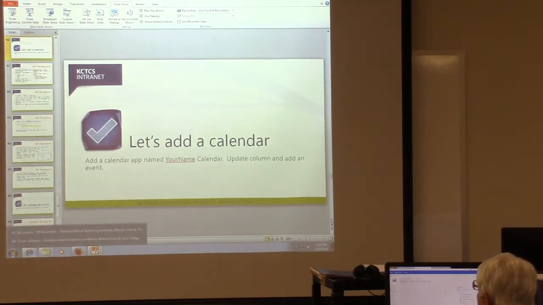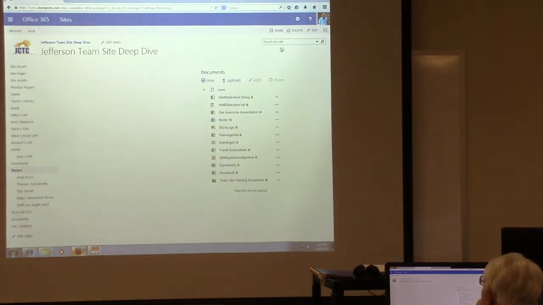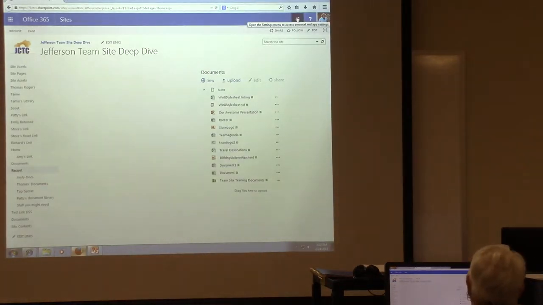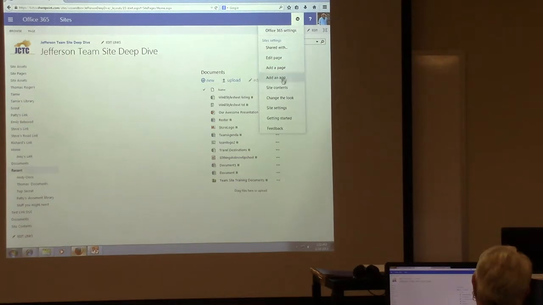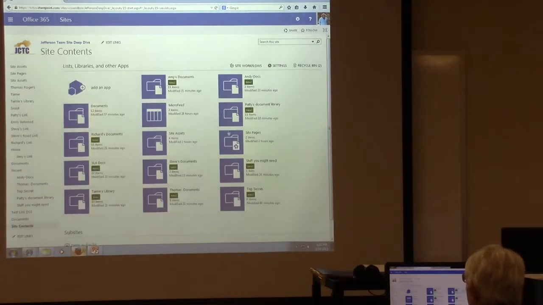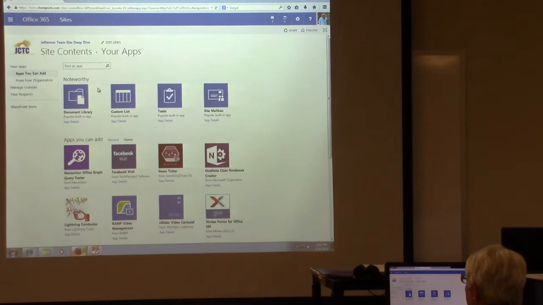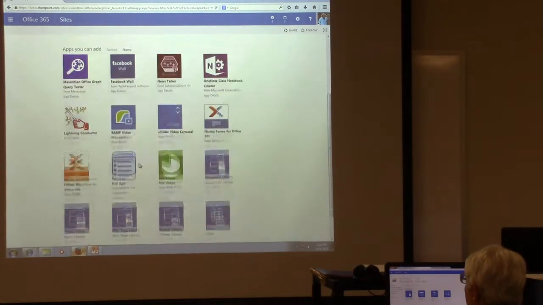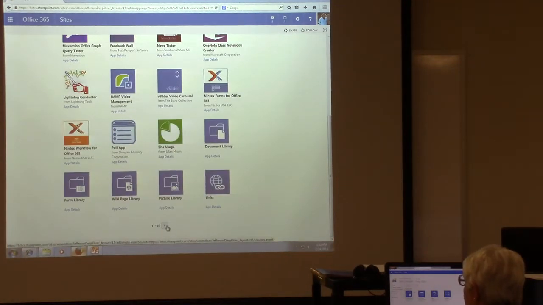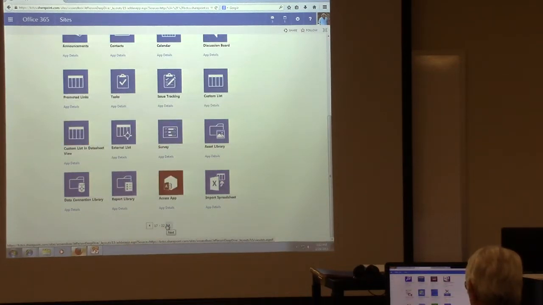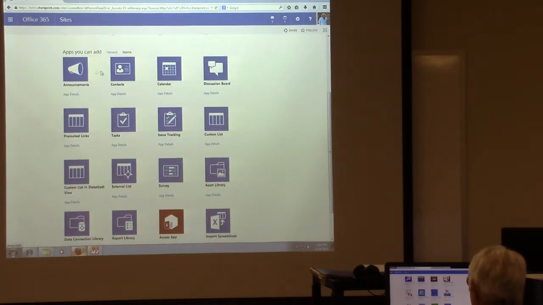So on your team site, if you go to the gear icon, go to Site Contents, you can add an app, and from these options is calendar. So go to the very bottom of the page and hit the page button, and calendar should be on that second page.